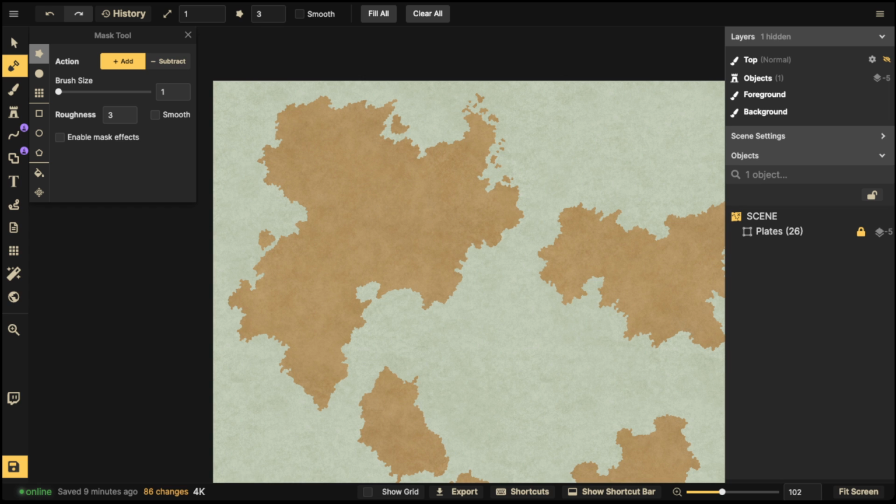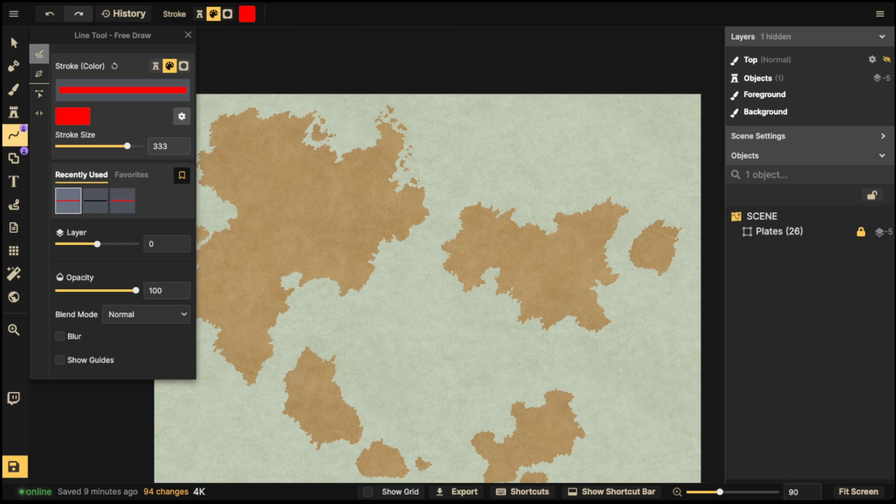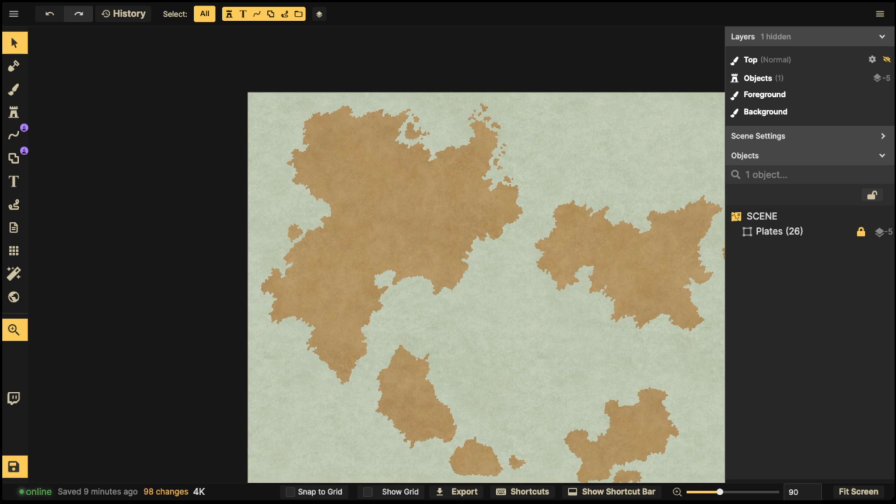But the reason why I add in these little islands is because it kind of diffuses the edge. So look at the difference between an edge that has no islands on it and then an edge that does have little islands on it. You can see that it creates this transition between the land masses and the ocean. My edgy brush is set to small for a very specific reason. I'm going to go back with a hard brush without edges and I'll complete it.